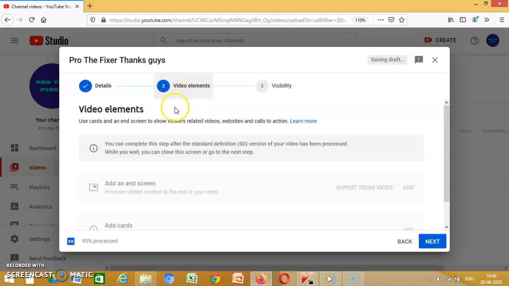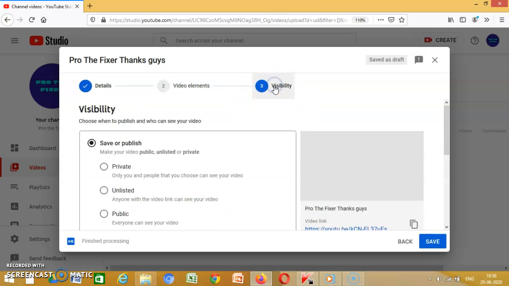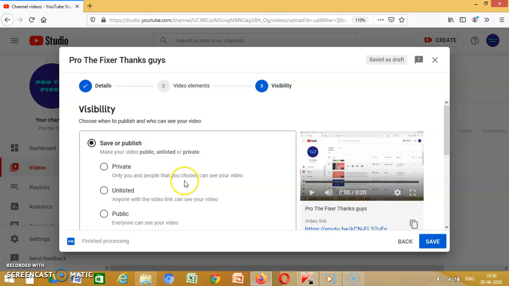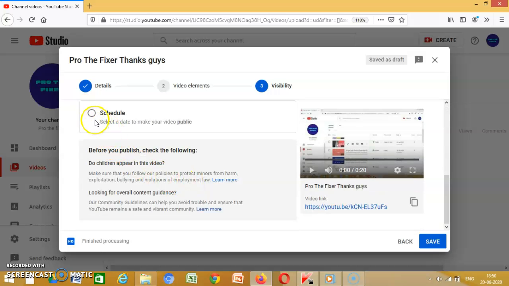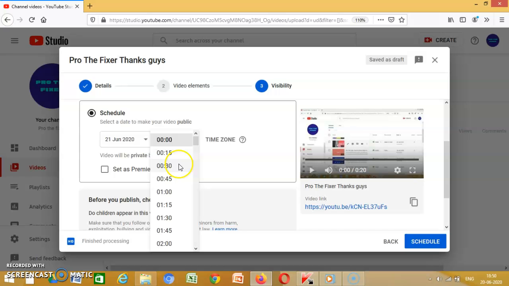For video elements, you can do that once your video is processed, only then can you do it. So then visibility, you can press schedule, and you can choose this thing.